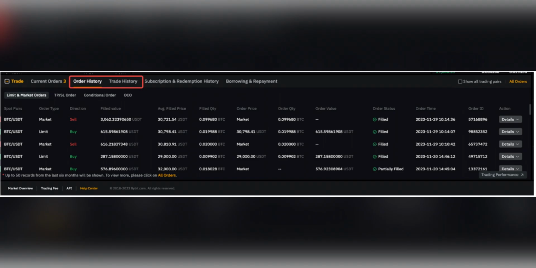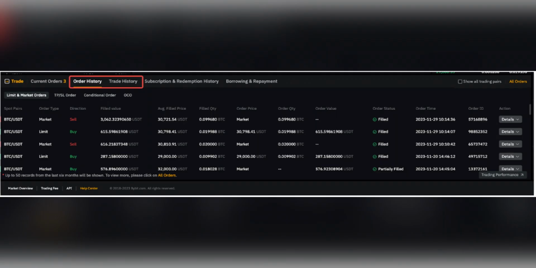If you want to review your orders, you can scroll down to the section where all your current unfilled or triggered orders are displayed. This is the Current Orders tab, and you can also choose to show orders from all trading pairs at once. There's even an edit icon where you can adjust your price, trigger levels, or quantity if the order hasn't been filled yet.